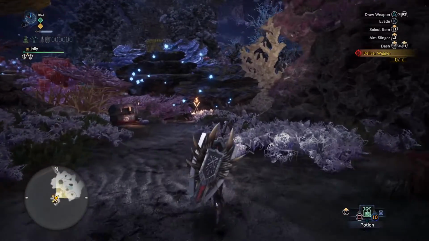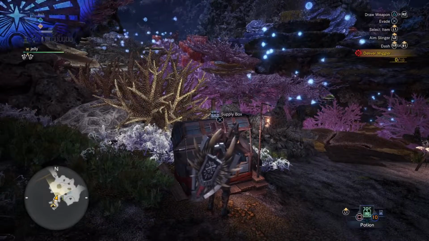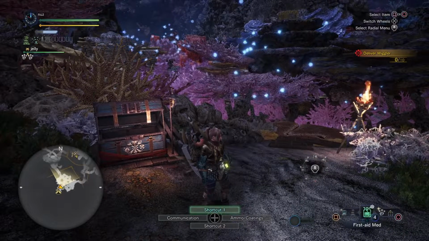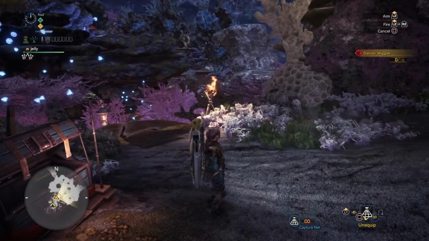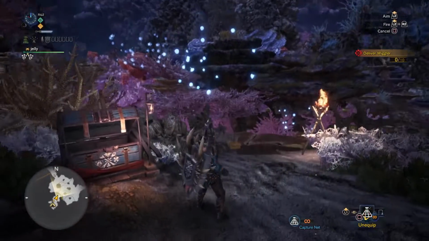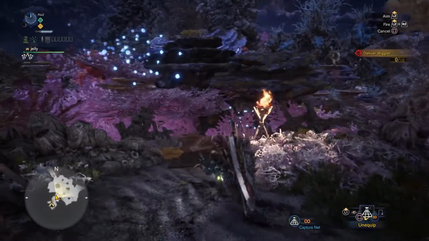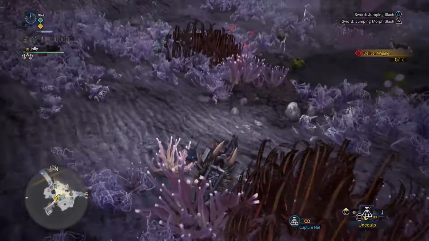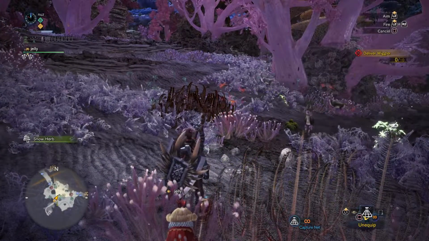Alright, so we have not spent a lot of time talking about the capture net in this playthrough, but it is a pretty cool part of the game. You can scroll through here, grab the capture net, and this will allow you to shoot a little net out to try and capture monsters. Monsters are recorded in your log. You can get kind of special things if you capture a lot of them.